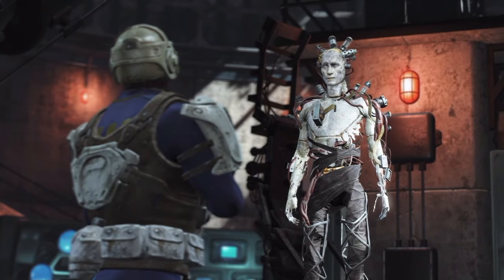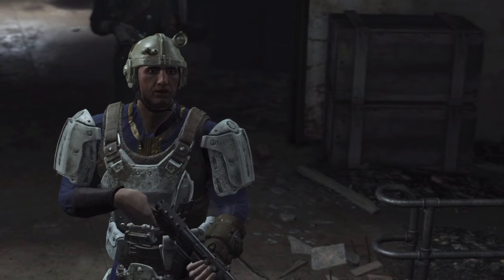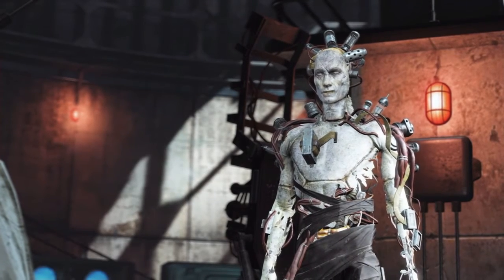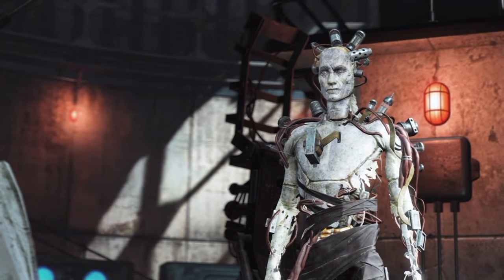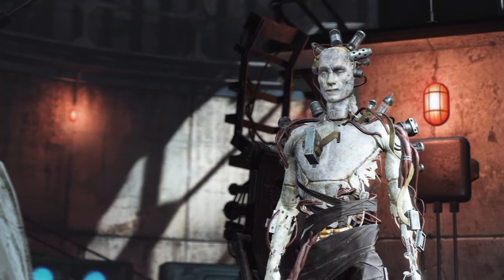But for the melee weapons, there's a new looking machete. There's a paddle ball, with the string, and you can electrify it and shock people. It looks really cool.